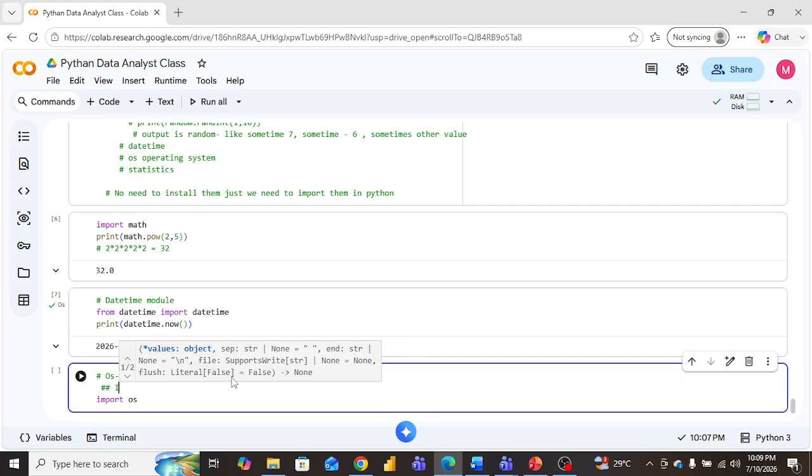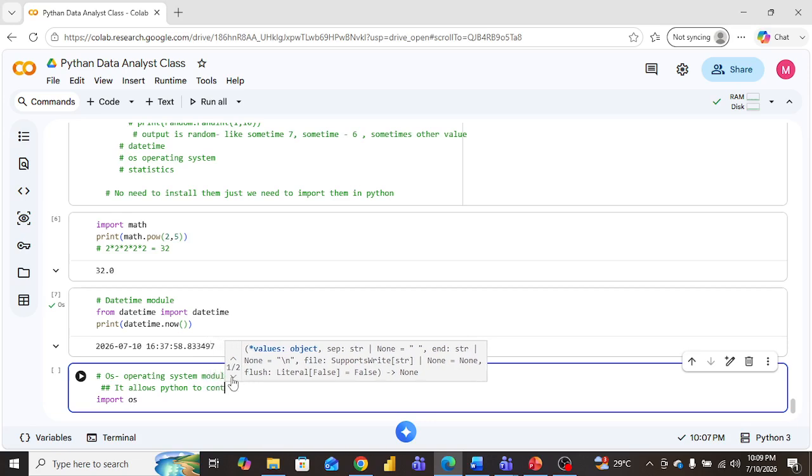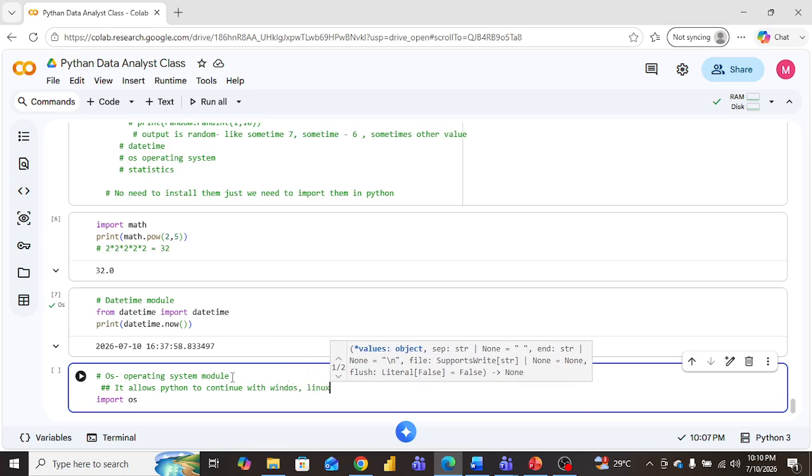So it allows Python to continue with Windows, Linux, macOS, right?